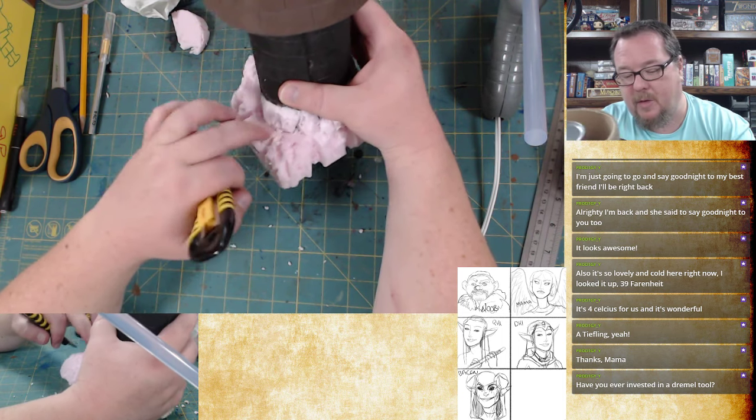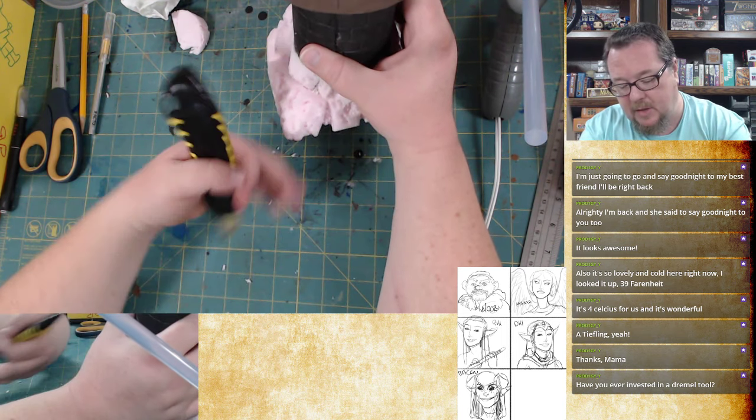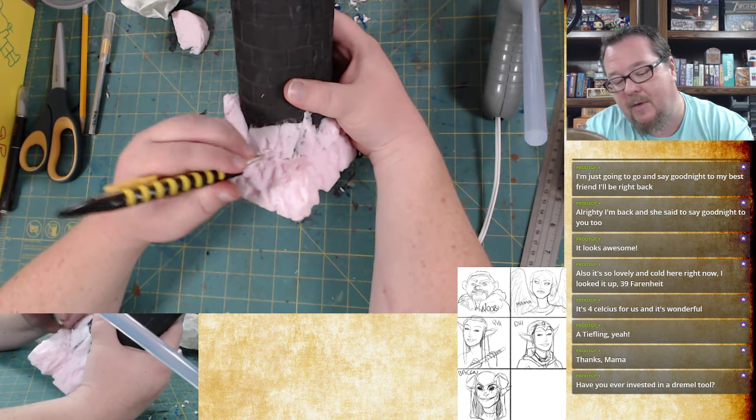Yes, I have a Dremel, actually, and I do Dremel this stuff sometimes, but it makes a huge mess, so I have to do it outside, and seeing as it's about 350 million degrees out today, I'm not going out in my garage.